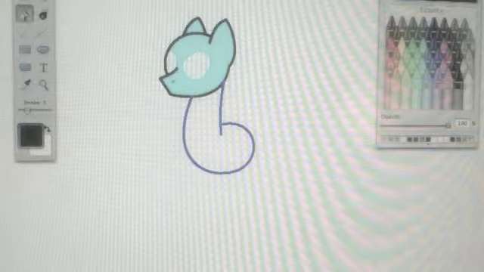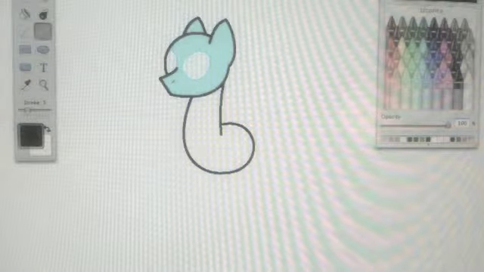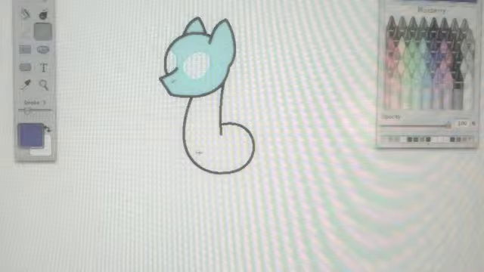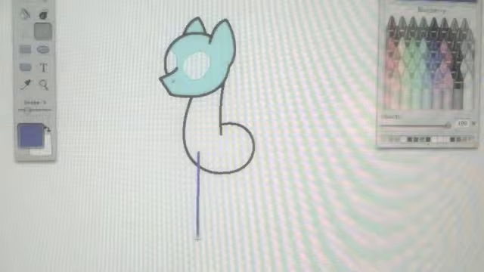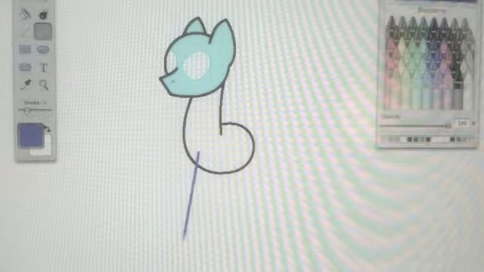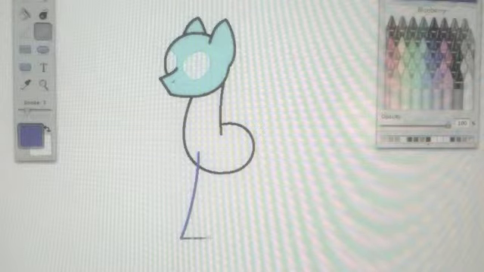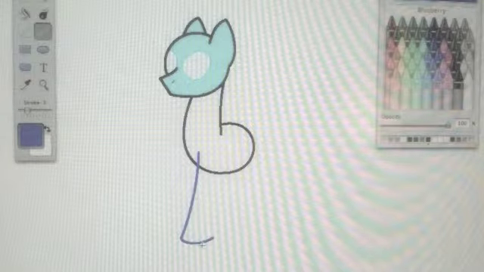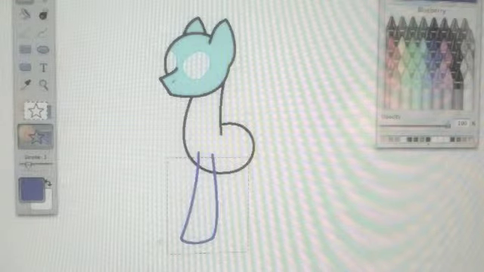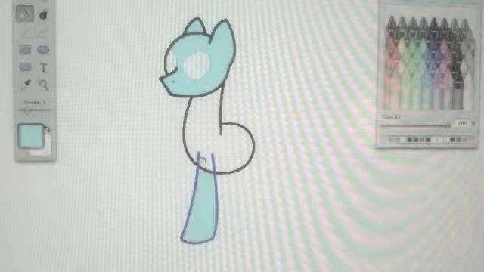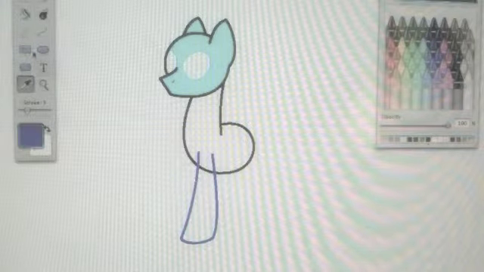First, let's fill it in. Okay, legs. We're going to start here and go down straight until we like our length, right about there. Then we're going to go out just a little bit. Give a nice curve like that. Draw the hoof, which are pretty big. And then come up here. It gets smaller at the top, and you want to have that nice outward curve like that. You can go ahead and copy and paste and put it in the back after you fill it in so it doesn't overlap, but I'm just going to draw it here because I'm just that awesome.